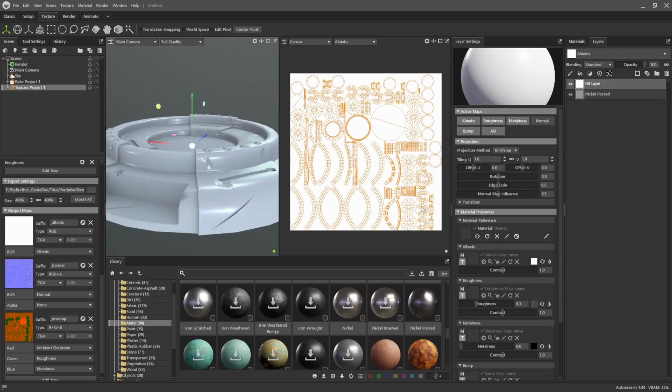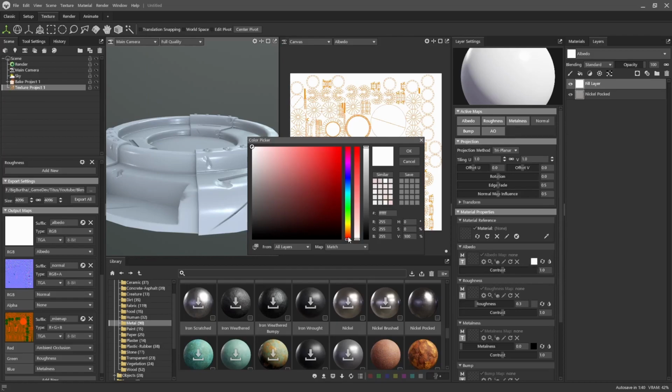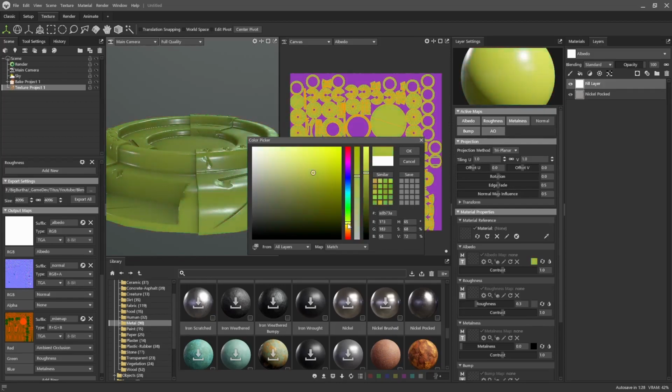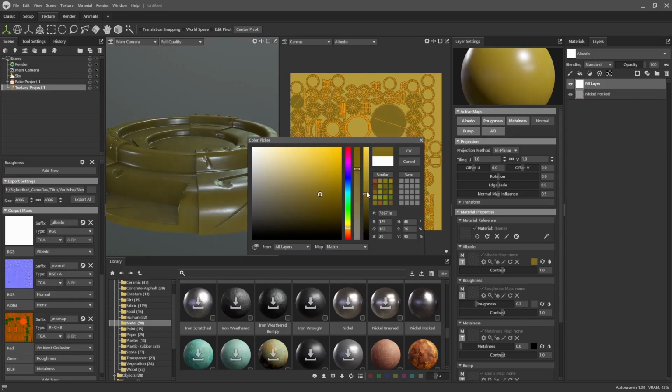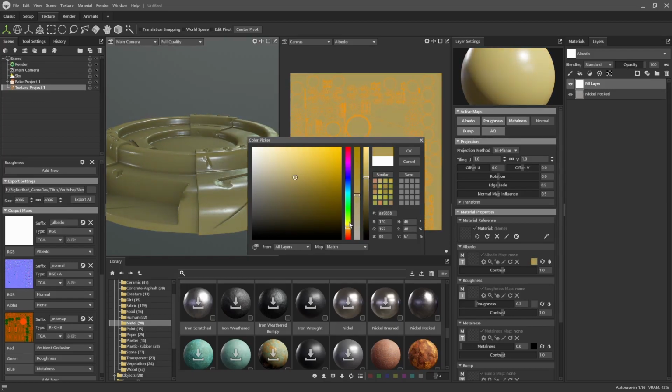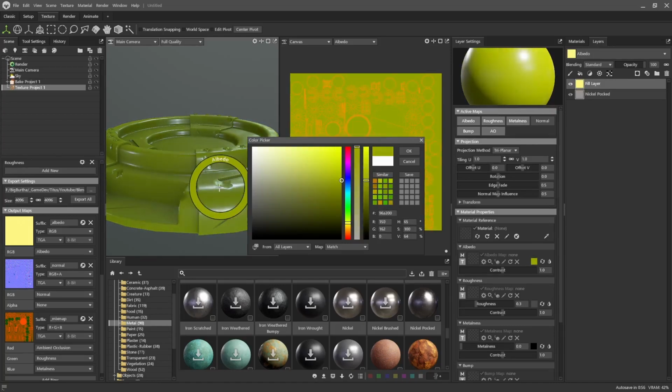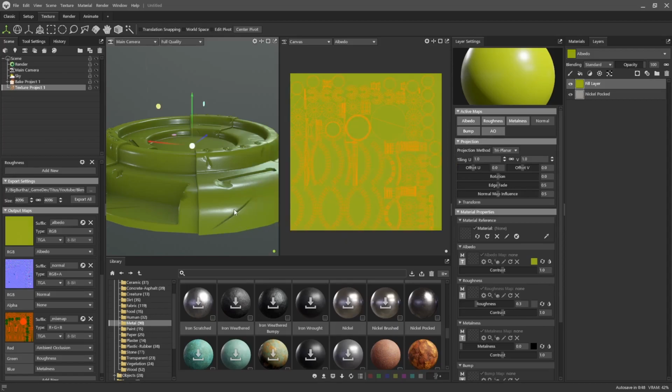Now that I have that, I can maybe do a color. So let's go to the albedo and let's pick something that you like. You don't necessarily have to do the same thing I'm doing. Maybe I'll do maybe a brown. And don't feel like you have to settle on the color because you can always change it later. I'm gonna do like yellow. How yellow can I get it? I'm gonna do a little weird yellow. Maybe something like that. Yeah, something weird, why not? Okay, so now I have my colors set.